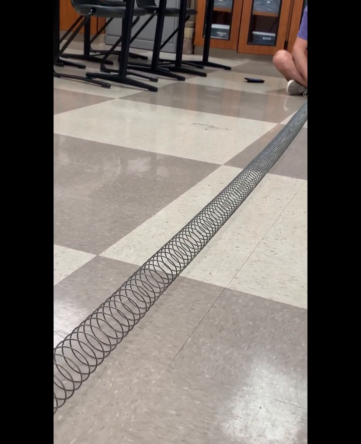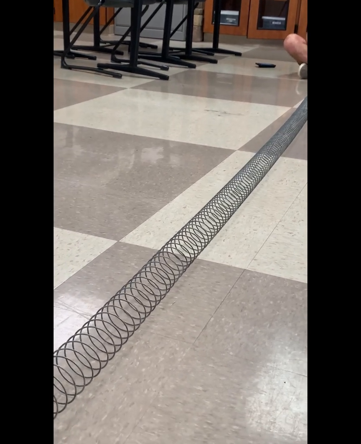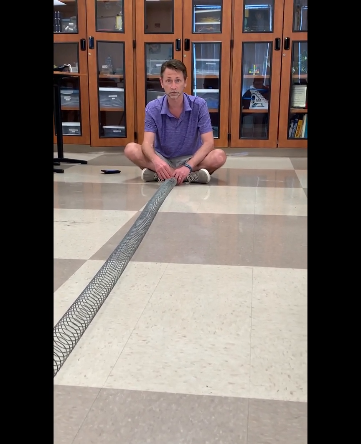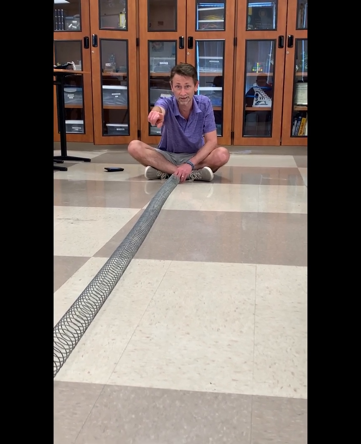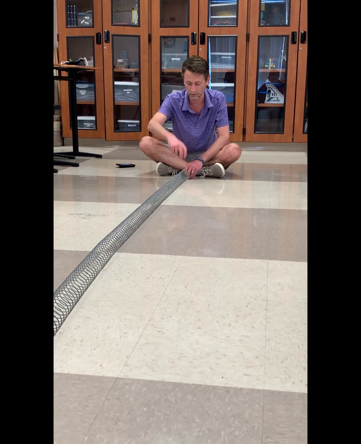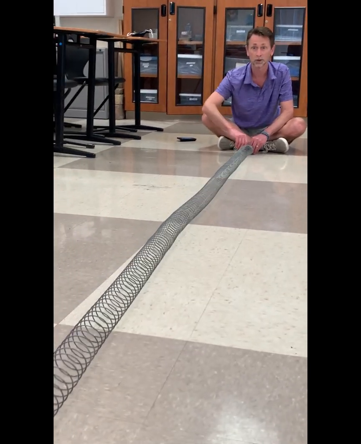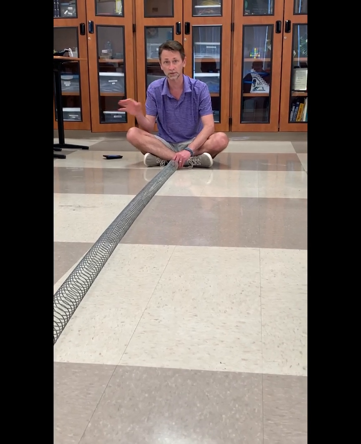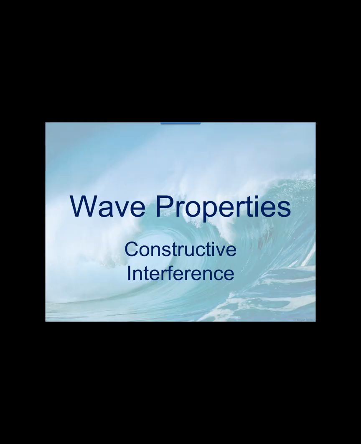So you have those two types of waves. In both cases, notice that the part of the wave, the medium that it's traveling through, doesn't travel the entire length of the slinky. It either moves side to side while the wave goes that way, or it moves back and forth while the wave goes that way. And that's your two types of waves, transverse waves and longitudinal waves.